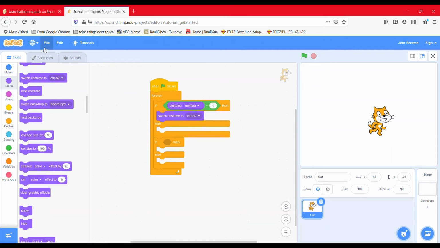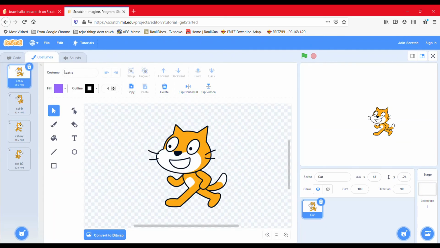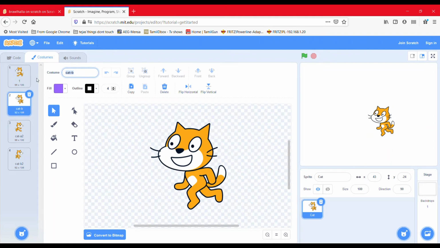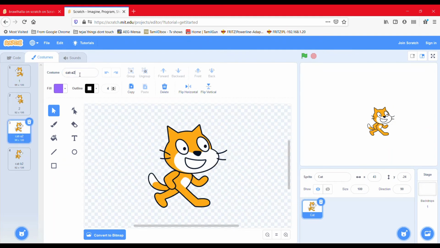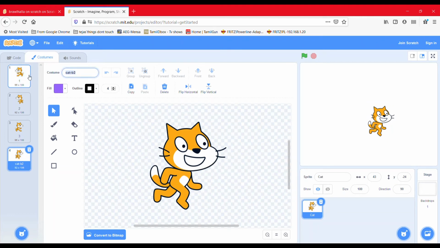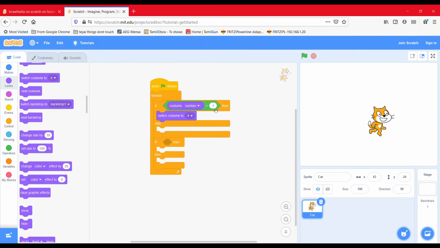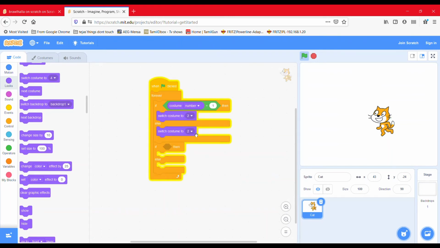So you want to rename those cats. 1, 2, 3, and 4. Okay. Now, if costume number equals 1, switch to costume number 2, and switch to costume number 1.